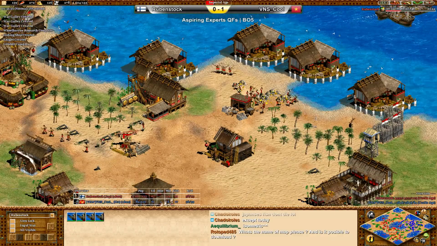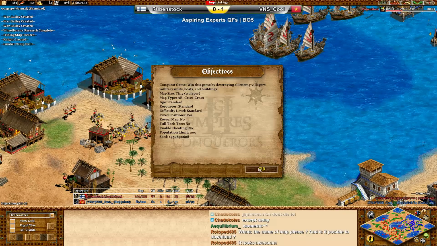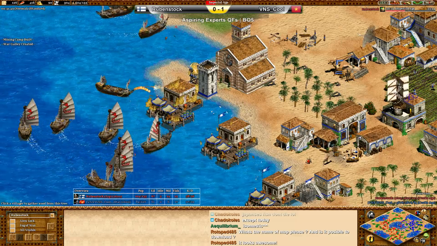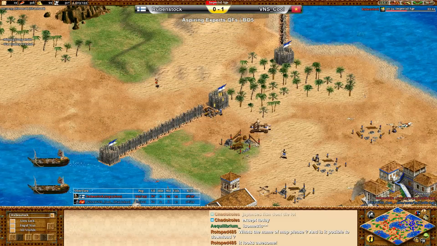What is the name of the map? The name of the map is Cross, I think? Crisscross. Where is it to download? I'm not 100% sure. I agree with you. It's awesome. This is actually the first time, second time only I've seen this map. Today's the first day I've seen it.